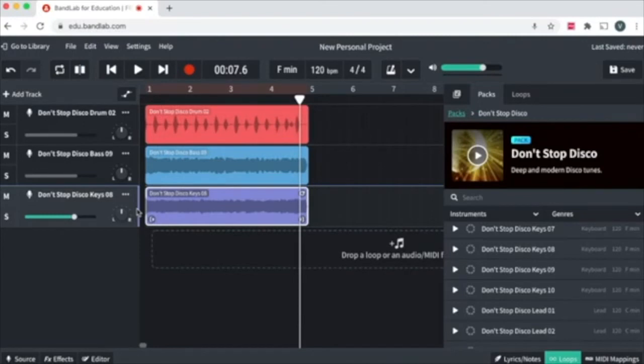Now, let's go to the next part. Let's put in some melody. So here, melody and lead are just the same word. It just means a single melody line. So let's hear how this sounds. Oh, these are in C minor. Don't let that catch you. Let's hear one in F minor.